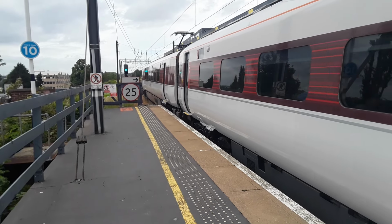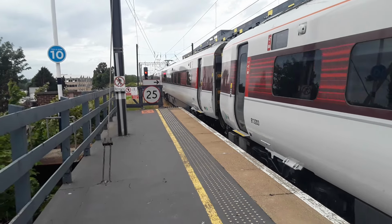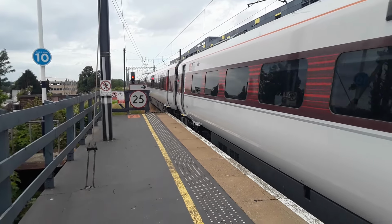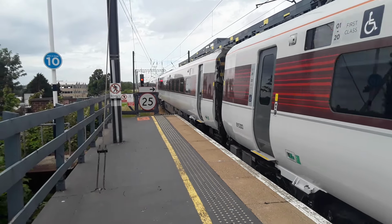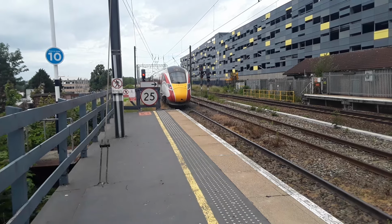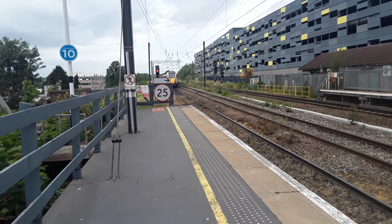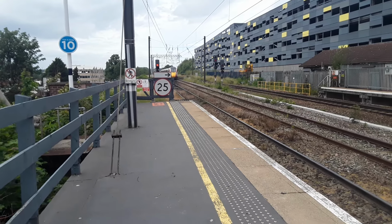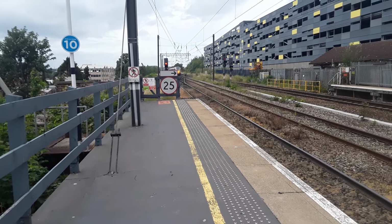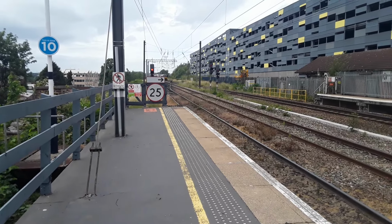And then also approaching to be our final train, 333010 on his return, although real-time trains still seems to think it's 001, but we'll ignore that. Yeah, working the 1334 Northern service from Leeds to Doncaster. Yeah, as he does approach and the 800 moves away, that'll be that for Wakefield Westgate.